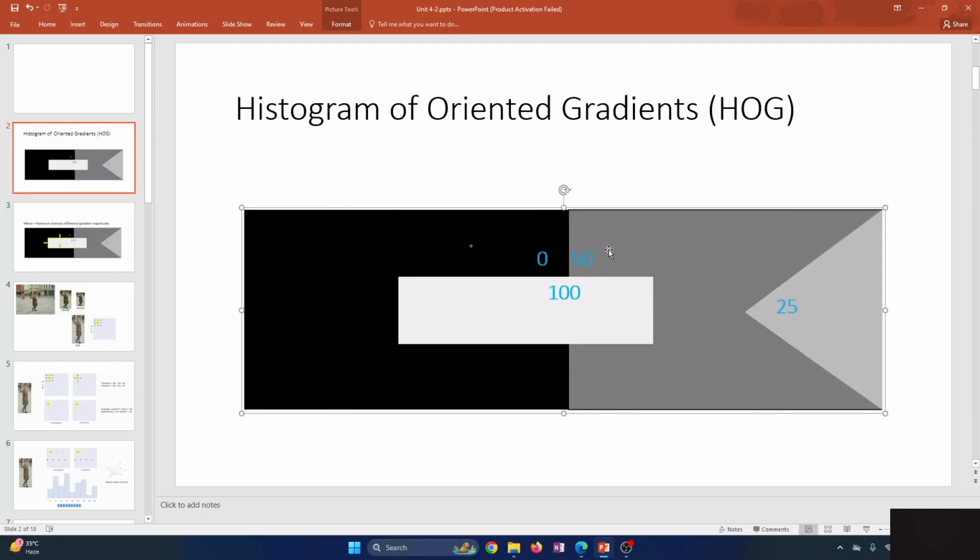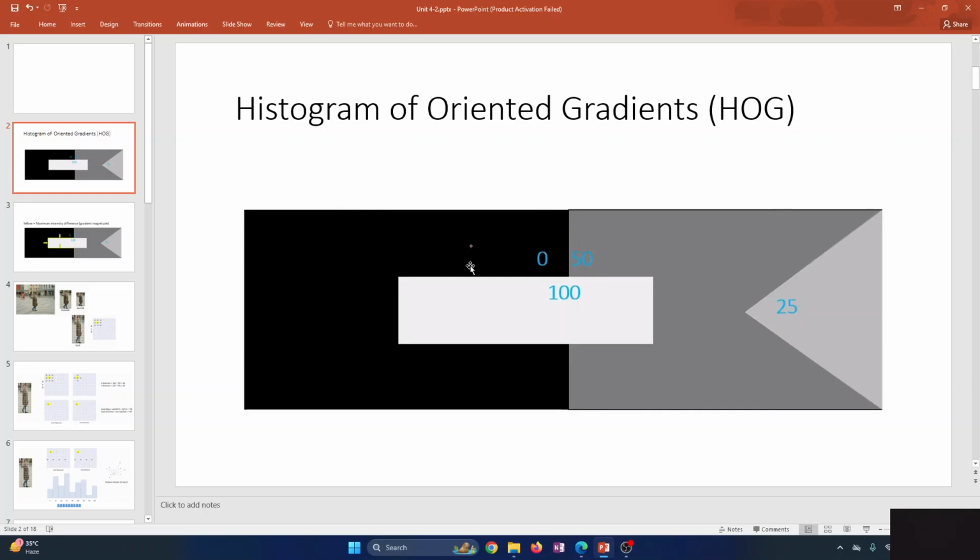And if you consider 0 to 50 or 50 to 100, the change in intensity value is 50. So on the first priority, we can say that this is 0 to 100, a very rapid change, and then this is a change of 50 units, right? And if we talk about this triangle over here, the intensity of this region is 50, and the intensity of this region is 25. So that's a 25 unit change of intensity.